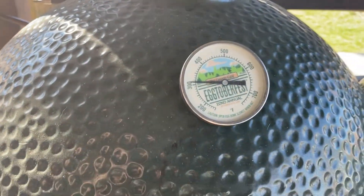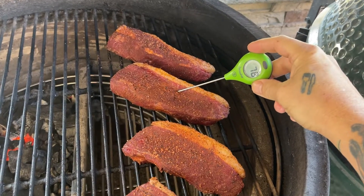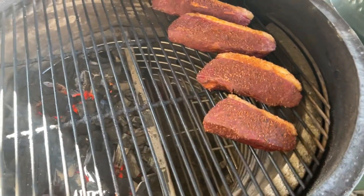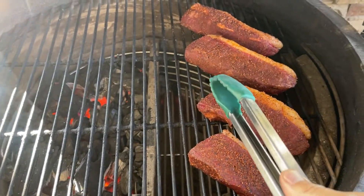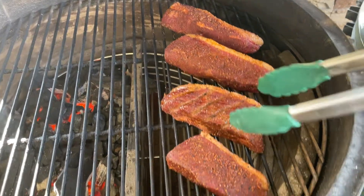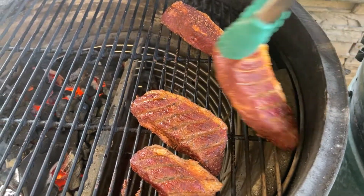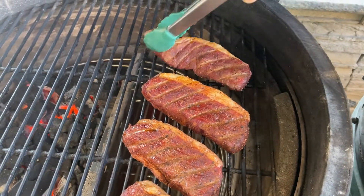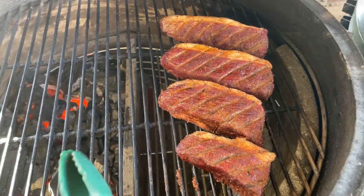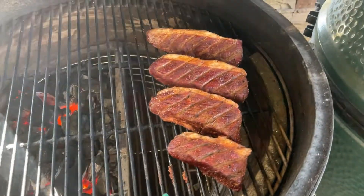It's been about 10 minutes. We're still at 300 degrees. Let's take a temp on these steaks — we're at about 80 degrees. One thing you want to notice is that the heat is coming from one side, so that side of the steak is getting a little more attention from the heat. So what I like to do is flip them about 10 minutes in. When you're doing a two-zone cook, you always want to be conscious about where the heat is coming from so you can manage the impact it's having on the proteins cooking on your grill. I think we've got about another 10 minutes before we pull these and get them cooked up on the direct side.